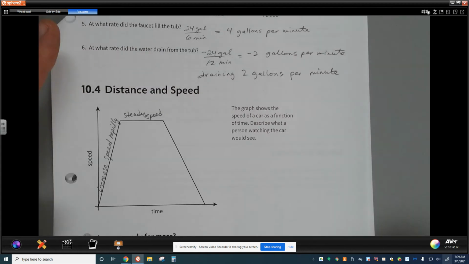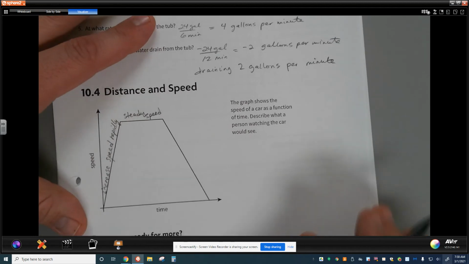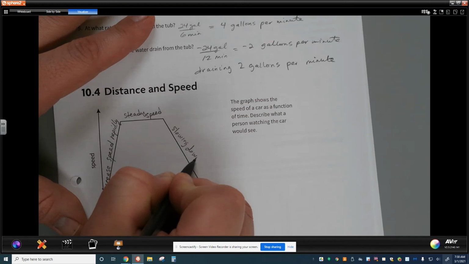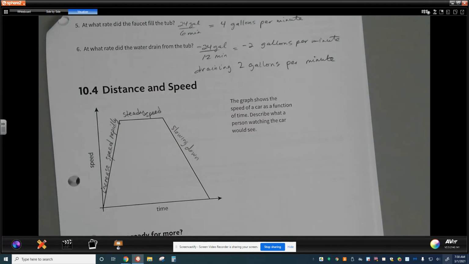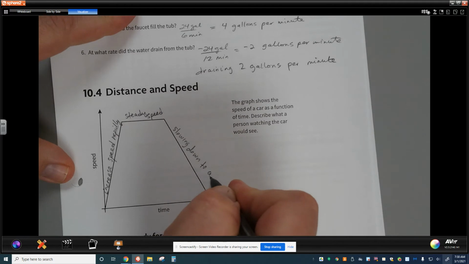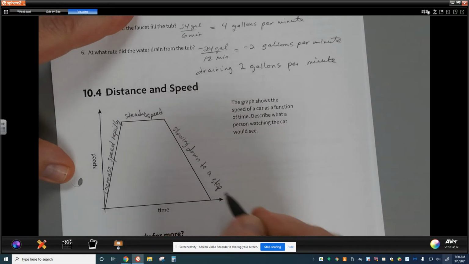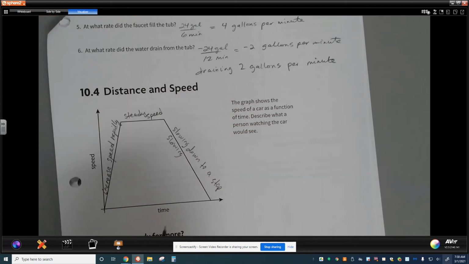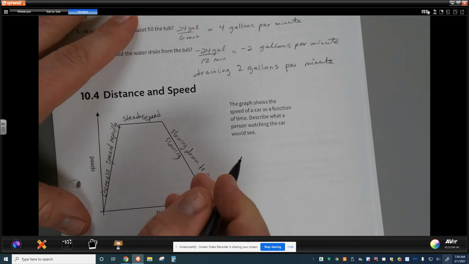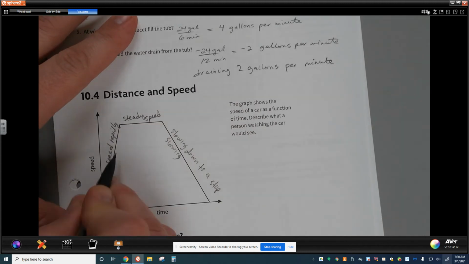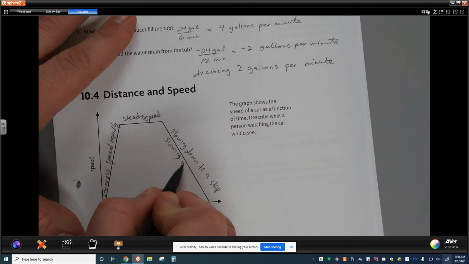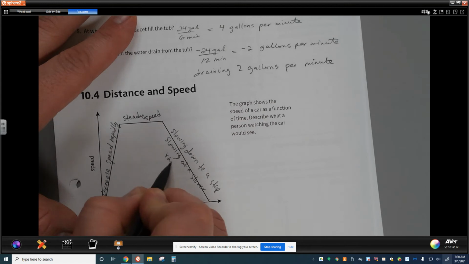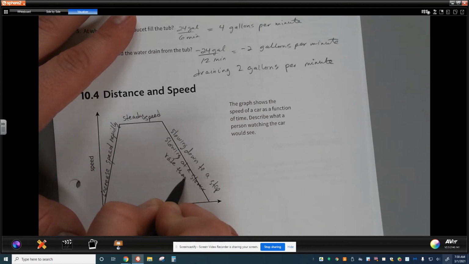for a short time. And then we would talk about this person coming right here and slowing down at a constant rate to a stop here at the very bottom. But we would say that they're slowing down a lot slower than they actually sped up, at a slower rate than when speeding up.